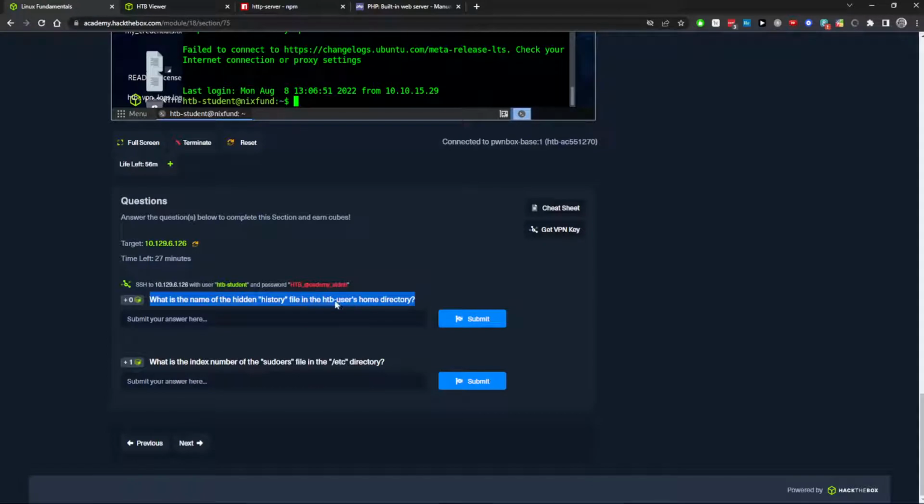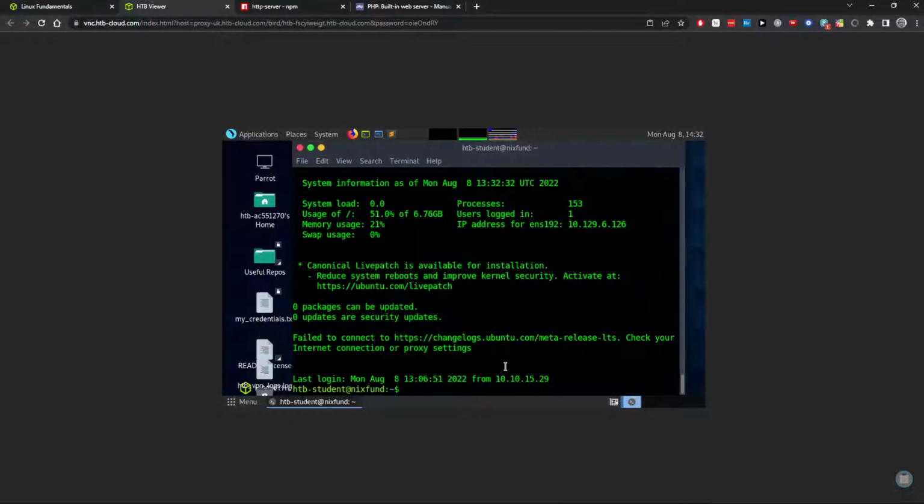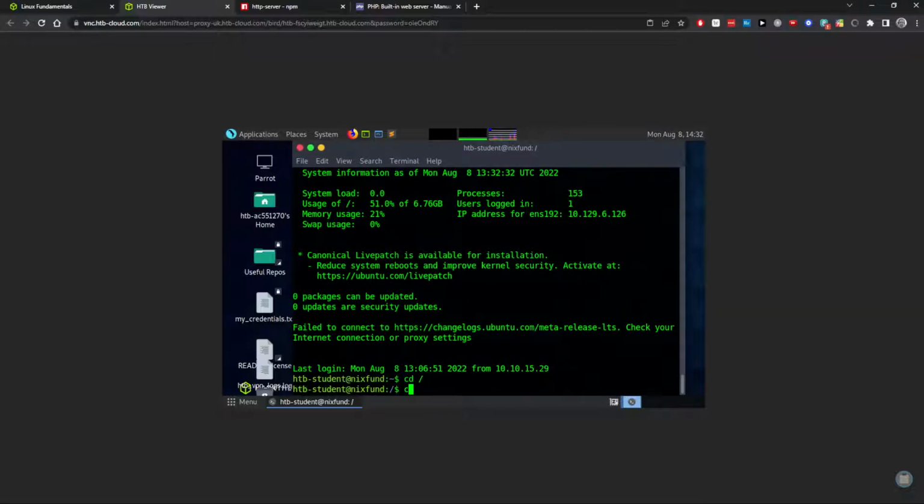Name of the hidden history file in the user's home directory. I think we're in the home directory. I think that dollar means we're in the home directory. Because if I change the root, oh no, that's the root directory. What does the dollar mean again?